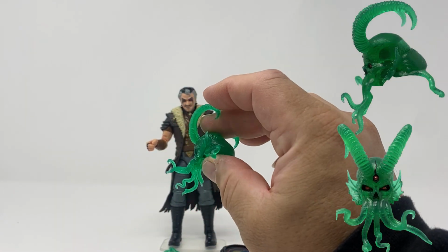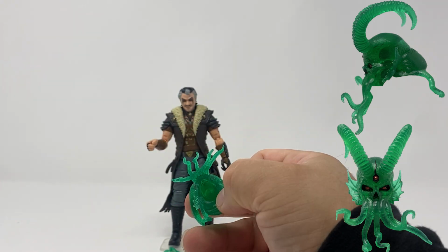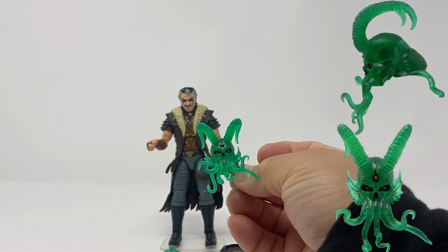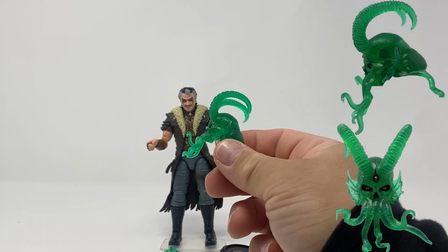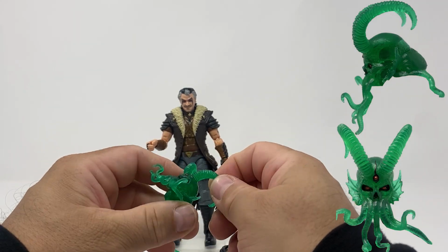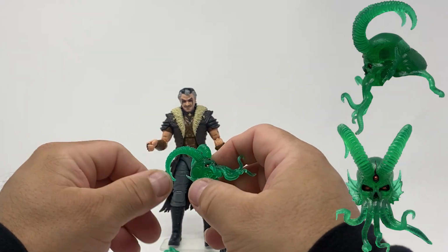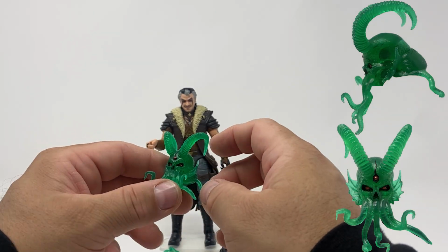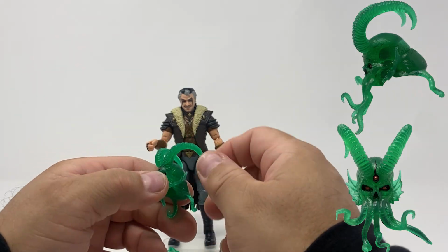I thought this was going to be a mask, but it's a full head sculpt, it looks like, because there is a spot down here for the thing. So we got the Cthulhu tentacles on the side. We got a couple of great horns. Now, if you watched Viper Island when they talked about this one, theirs came with a cracked horn. Mine is in fine shape, but I can see how this is really breakable. Because while this feels kind of like a soft plastic, it's not particularly soft.